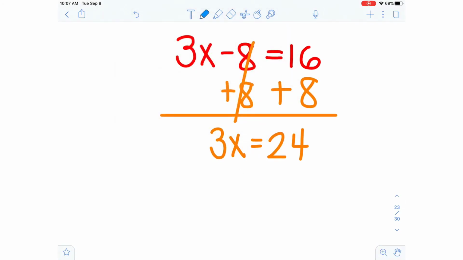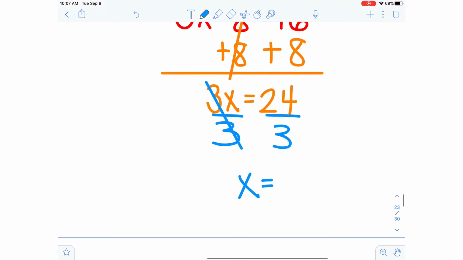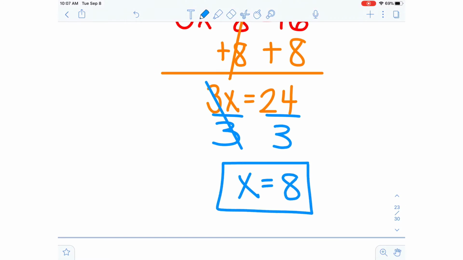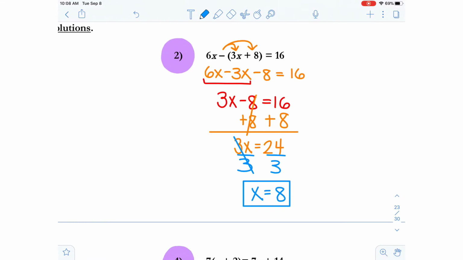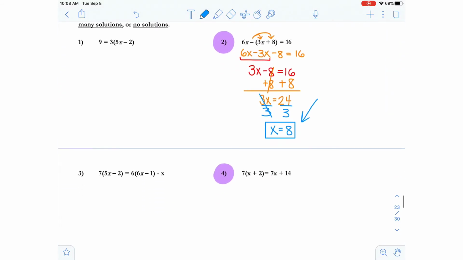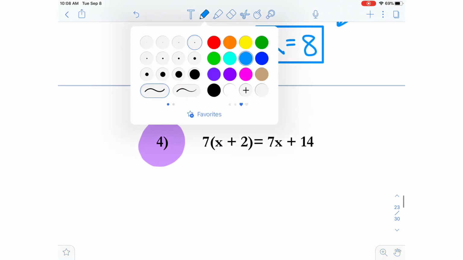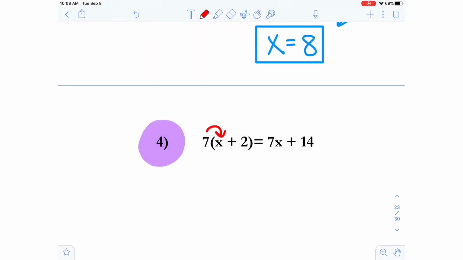So this one does have a solution. Okay, I'm also going to put problems in here that actually have a solution. This problem has exactly one solution. The solution is x equals 8, which means the only number in the world I can plug in for x in order to get a true statement will be 8. So this is one solution. You're allowed to get one solution. All right? In fact, we hope to get one solution.